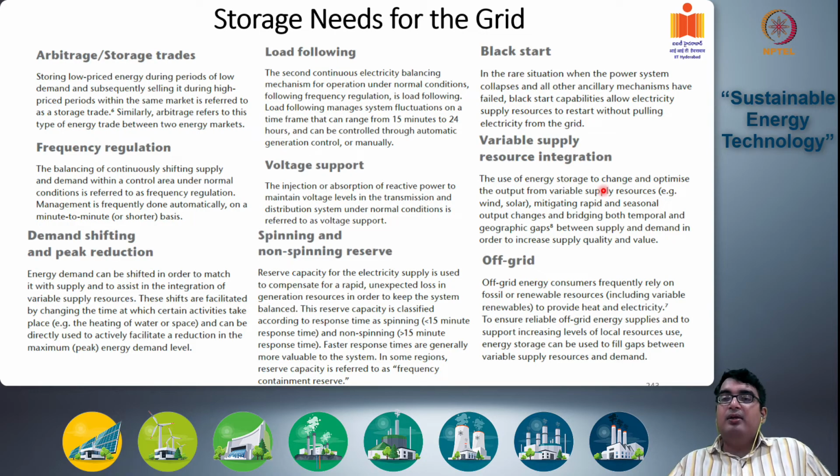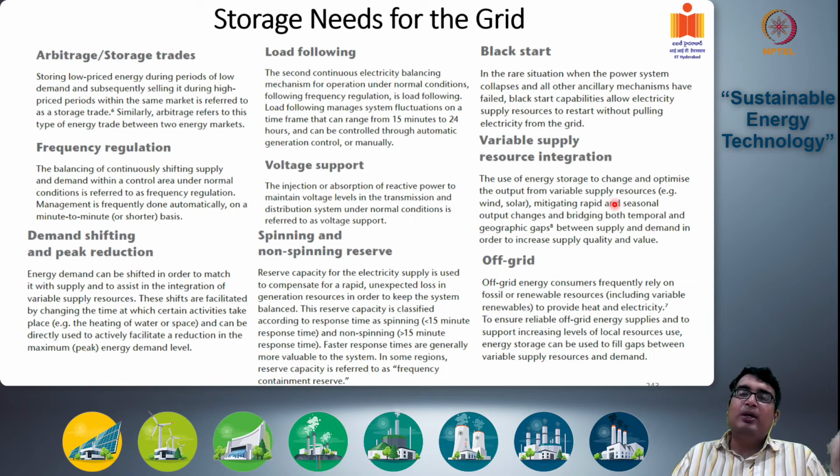The use of energy storage to change and optimize the output from variable supply resources, for example wind and solar, mitigating rapid and seasonal output changes and bridging both temporal and geographical gaps between supply and demand in order to increase the supply quality and value. You understand the temporal gap.